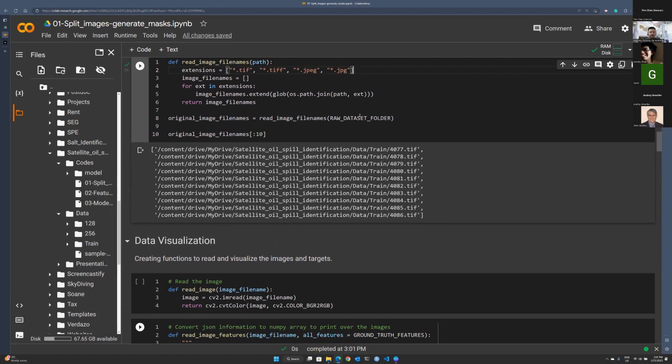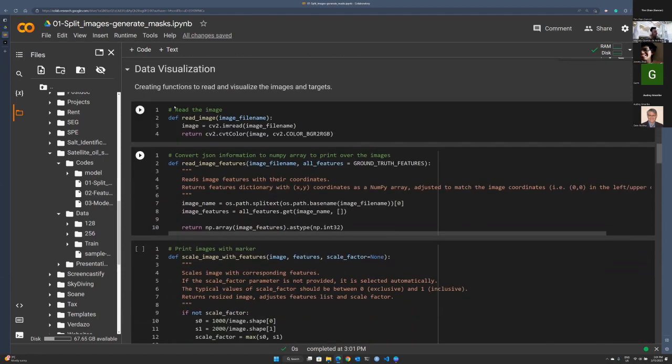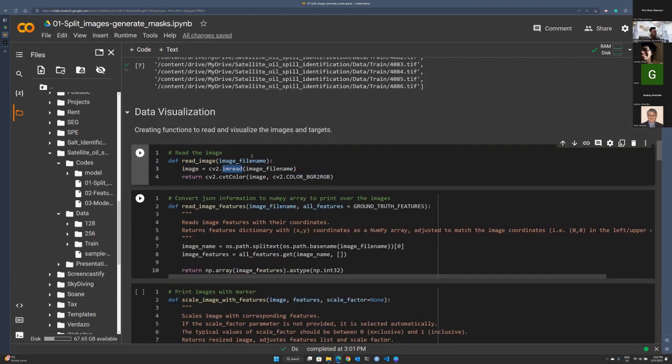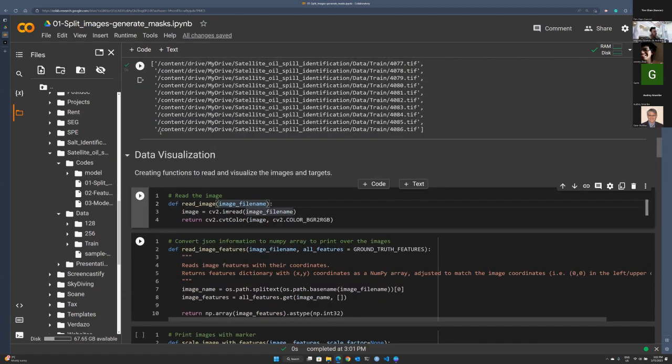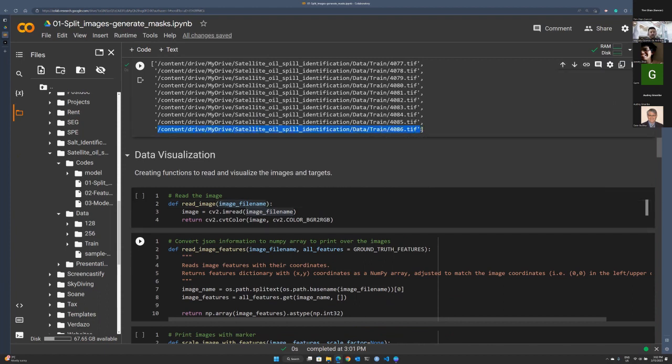So now we're going to start to work and load this data and see how it looks and what we can do initially. You're going to see that I'm creating a lot of functions. That's the way I like to do it. I like to create functions because those things are going to be quite ready for deployment later. So I'm going to be reading an image, using OpenCV and then using imread, and that's going to be for file names. So for each one of those files, I'm going to be reading the image. I can give this name here, and it's going to read the image.